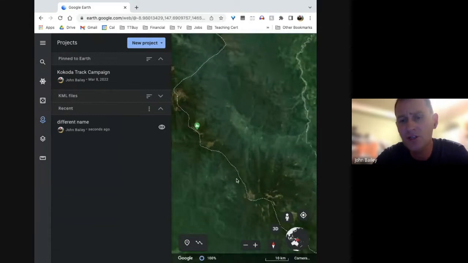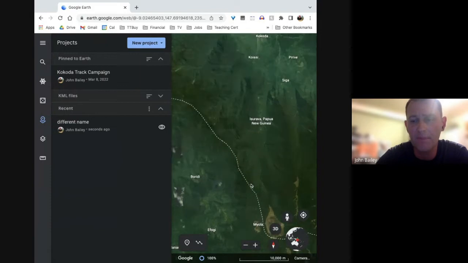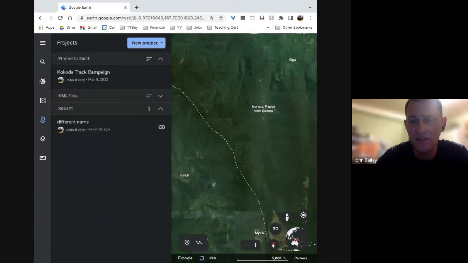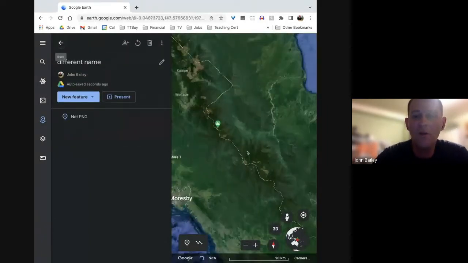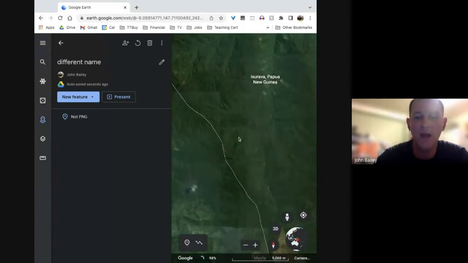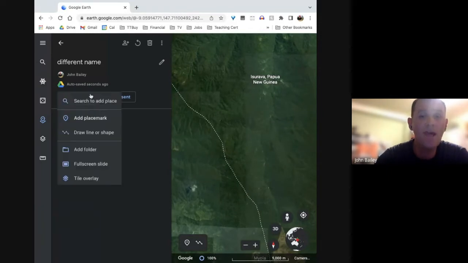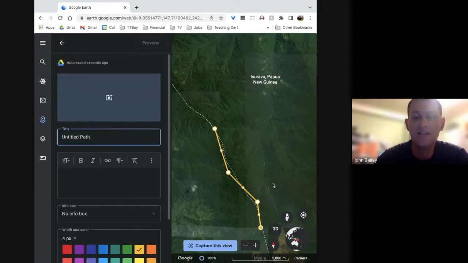So say we wanted to draw a line that matches this sort of, I think this is some sort of state or area border. And we decided that rather than relying on having this feature turned on in Google Earth, which is what we see here, I actually wanted to create my own line. And I could go in here and maybe, you know, I'm in a hurry or it's just kind of hard to do. I create this line and it doesn't quite match up.